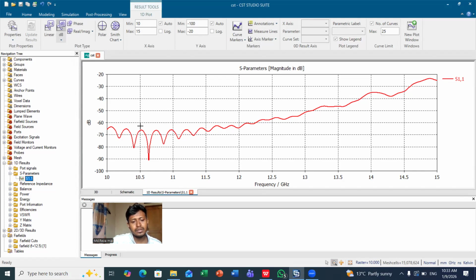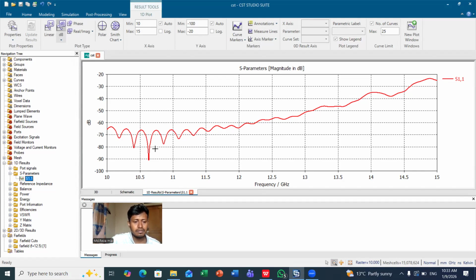And I do not use the K band values because of the limitation of this student version of CST, and also my laptop hardware system. So that's why I used it. But it's happy news for me that my parabolic reflector and feed horn is working for X and Ku band. If I put a high range frequency, then it gives the proper output, and its efficiency also will be increased.